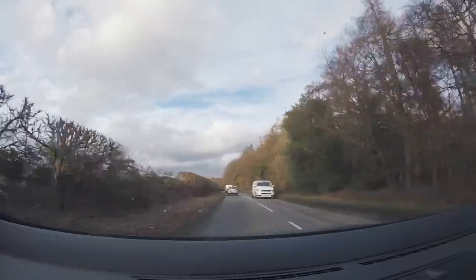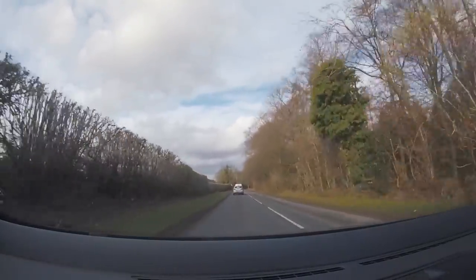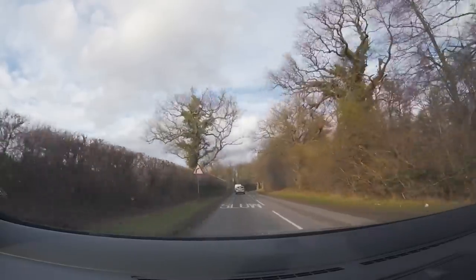It's scraping on your wheels a bit, so I'm trying to be a bit cautious. And the power's just on or off, so that's the thing. Like you said, you've got to get used to this, man. I've only had it just over 2 weeks now, and I've not actually pushed it towards its limits. I don't think it has a limit, to be honest.